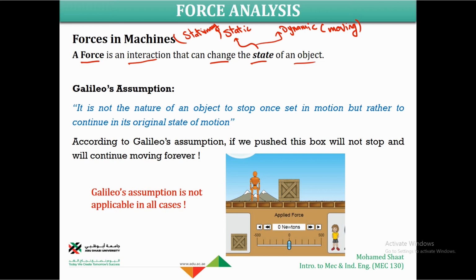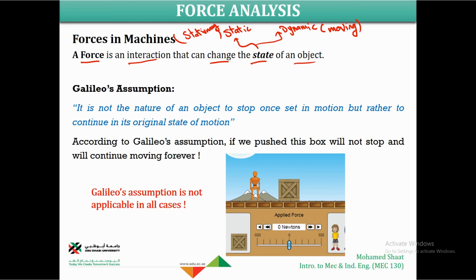The same thing: how about if there is a box that is moving and I ask you to stop it? For example, it moves to the right. So you're going to go very quickly and try to push against the direction of motion of the box to stop it. The force that you push against the motion of the box tends to change the state of this box, or this object. So it is a force. And after a while, this box is going to stop. So the tendency of this force is to change the state of the object from being movable to being stationary. This is what a force means.